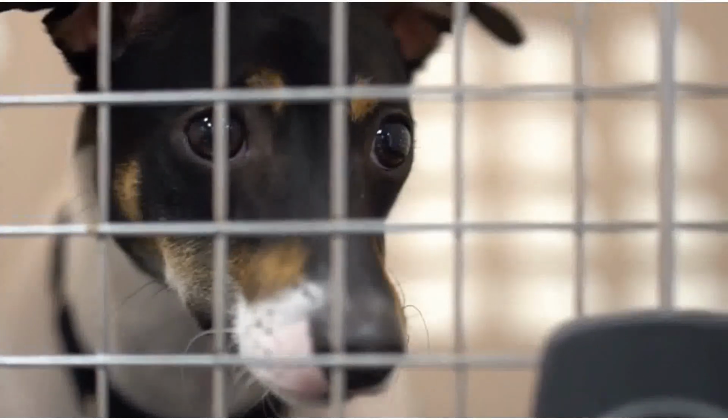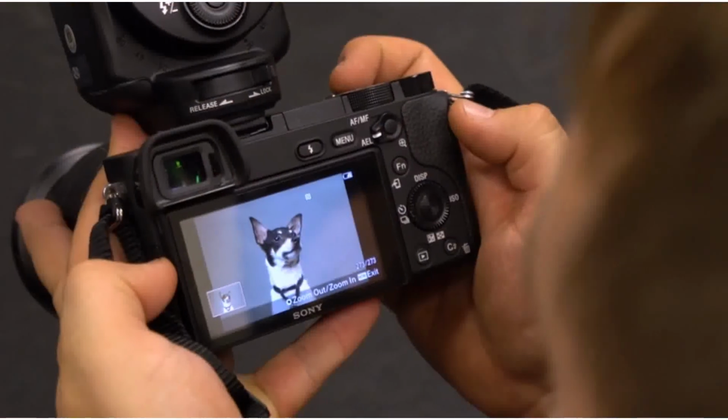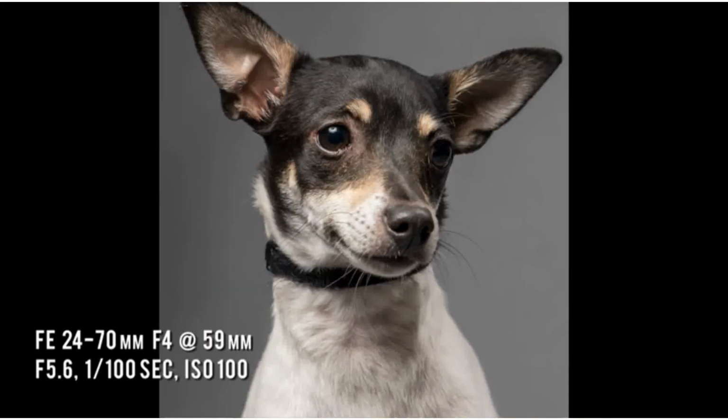Now, which one's he? This is Archie. Archie. Oh, perfect. The dogs are getting a bit more comfortable with the lights, and I'm getting a little more comfortable with the camera and the lights myself. So yeah, I think we're really starting to catch our groove now.